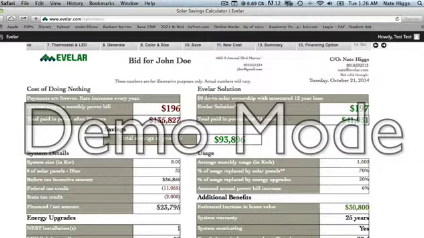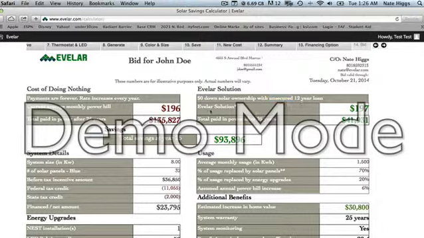The Evolar solution, which is again a zero-down solar ownership option with an unsecured 12-year loan. Now, unsecured just means that there's no lien on the home. This isn't the second mortgage, and there's no lien on the panels. So if they miss a payment, they can't go repossess their home. They can't go repossess the panels. Basically, this is a loan that's offered just on a credit score that is approved and income that the bank feels comfortable lending this money to the homeowner. And we'll talk about that more in the next page.